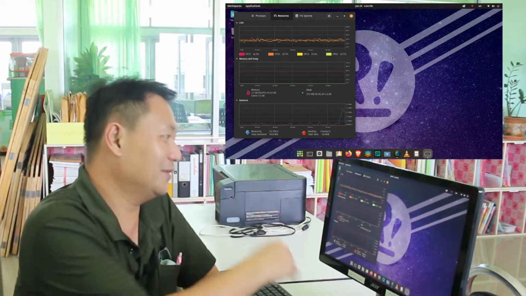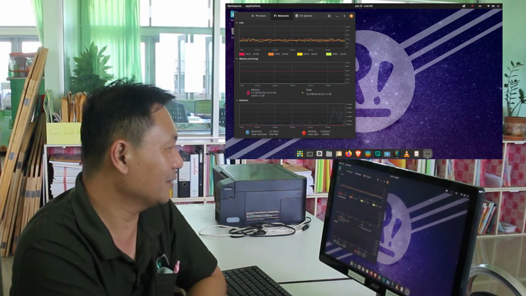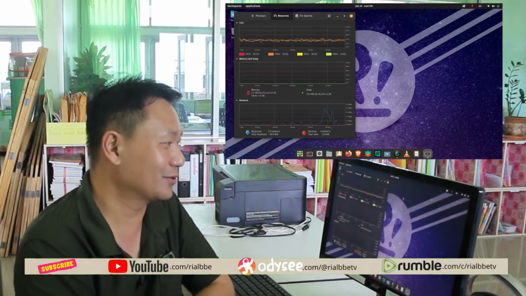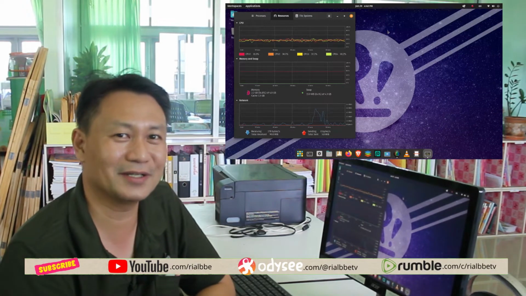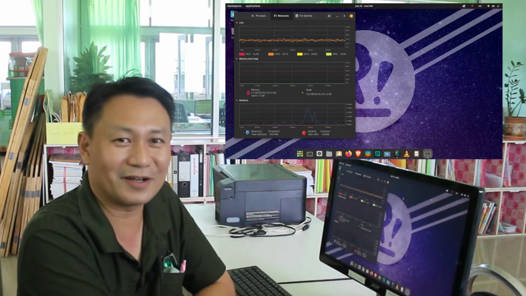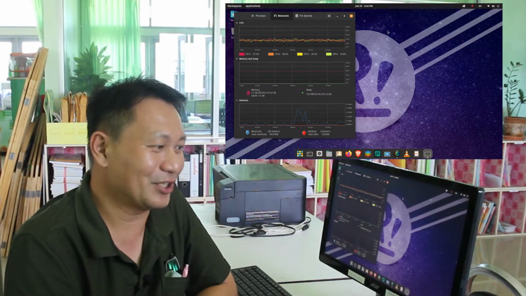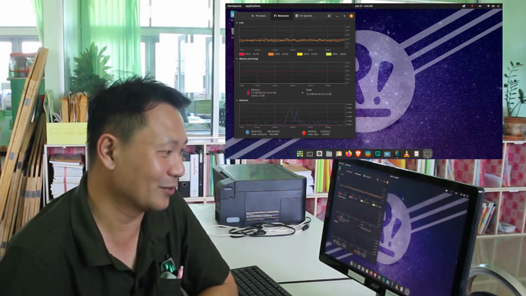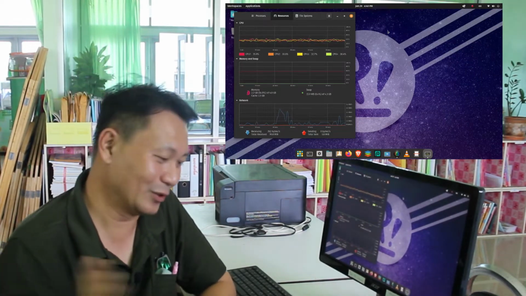As you can see right here in our system, it is running very minimal compared to Windows. When we use Windows right here, it reaches like 100%, and you cannot even move the cursor, and then eventually it leads to the shutdown of the operating system. So sad, because this is a very old computer, and then it's just updated, and then suddenly no more.